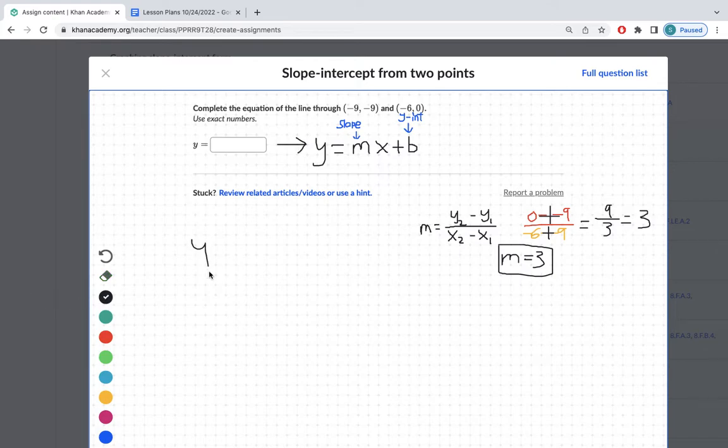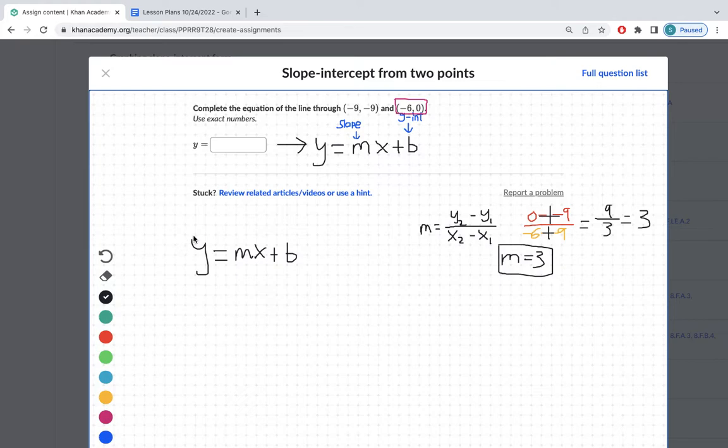I'm going to write our equation for slope-intercept form. y equals mx plus b. And the nice thing is when I replace all of these variables with the numbers that they represent, we're just going to be left with the letter b. And when we solve it, we'll end up finding out what our value is for b. The set of numbers I'm going to use is this second set here, because I see a 0 there. Usually if there's a 0, that means things are going to be a little bit easier for us to solve.